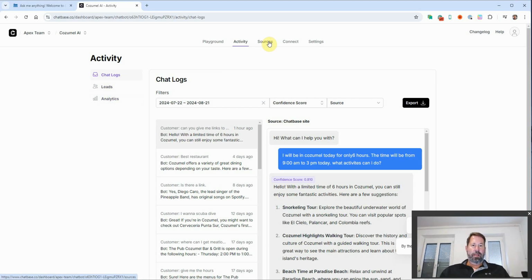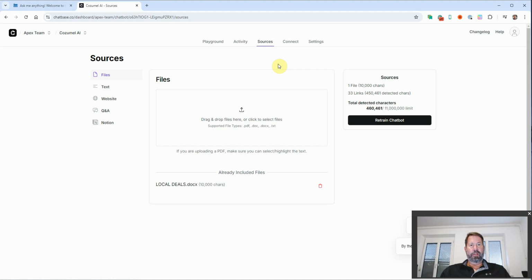Now, how you train the bot, which I find very easy to use, you can train it using files, you can train it by inputting text directly, or you can train it on a website specifically. In this case, I have trained it on one file called local deals, which has a mix of information in it, but it's just a Word document that I update that tells me how many characters are in it currently, and it trains on it.